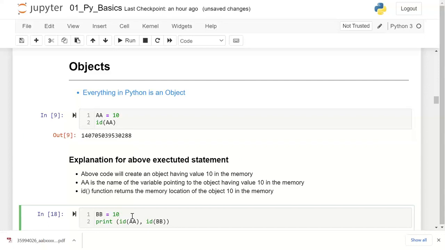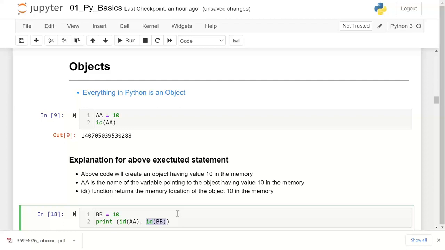Now we create another variable B, and I'm again assigning the value 10. If I run the ID of A and ID of B, what do you expect? Should the ID of A and B be the same, or will it be different?